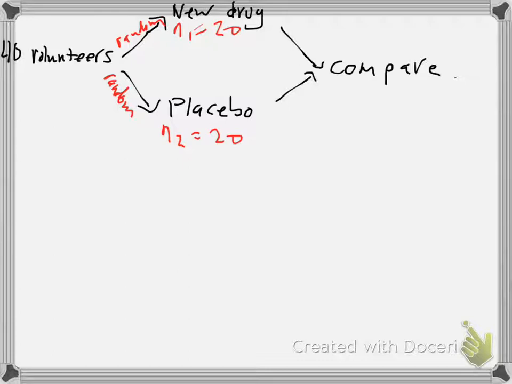Okay. So when we had left off, we had talked about having a new drug which supposedly lowers blood pressure. And as we had said, we had started off with 40 volunteers, and we had randomly placed half of those volunteers into a treatment group which received the drug, and the other half fell in the second treatment group which got a placebo, which again was a fake pill.